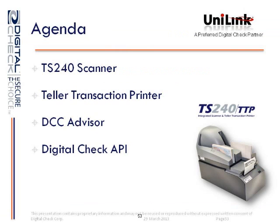Renee, if you want to go to the next slide. As far as Digital Check, these are the 4 items that we want to cover with you today. And I'd also like to point out just a little bit about Digital Check before we jump into the hardware itself. Digital Check, our company began in 1959. We are a privately owned U.S.-based company. We're based out of just outside of Chicago. And we always like to take the opportunity when we get a chance to point out that we're also a U.S. manufacturer. The scanners that we'll be talking about today are manufactured in California.